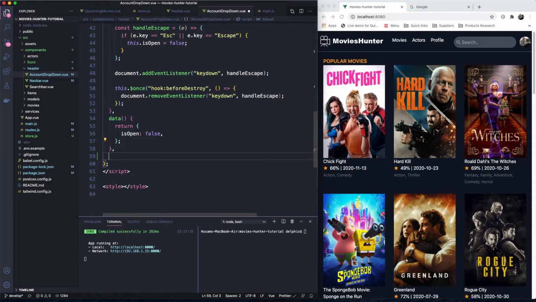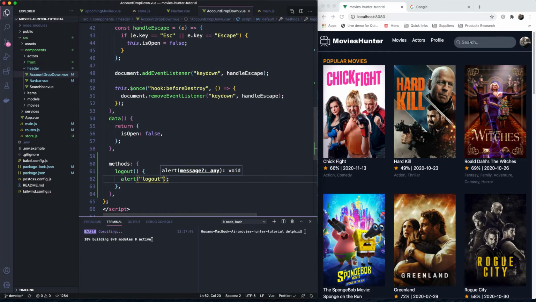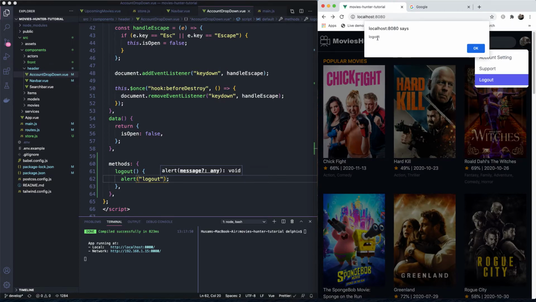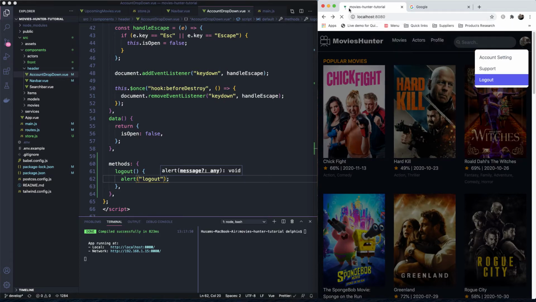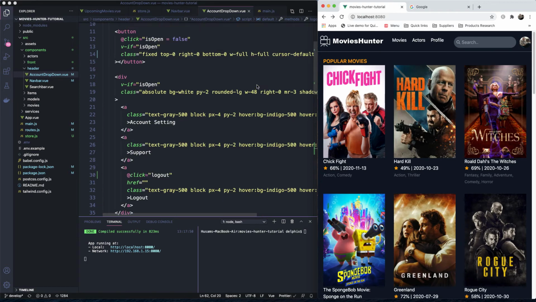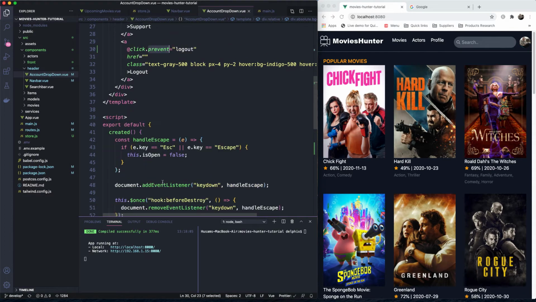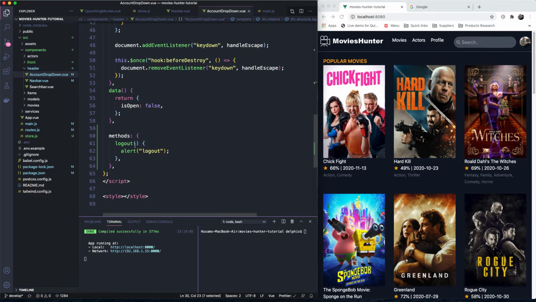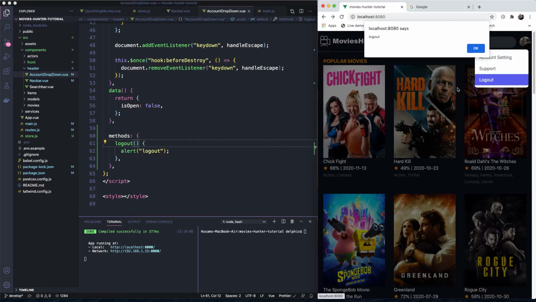Let's define the method here very quickly. So log out, and let's see if this action works first of all. Let's click and see if we get an alert. All right, cool, we get the alert. Then when I click OK, it refreshes. I don't need this behavior, so there is a nice property here, prevent, so we don't need to pass the event and call preventDefault. This has done it for us.